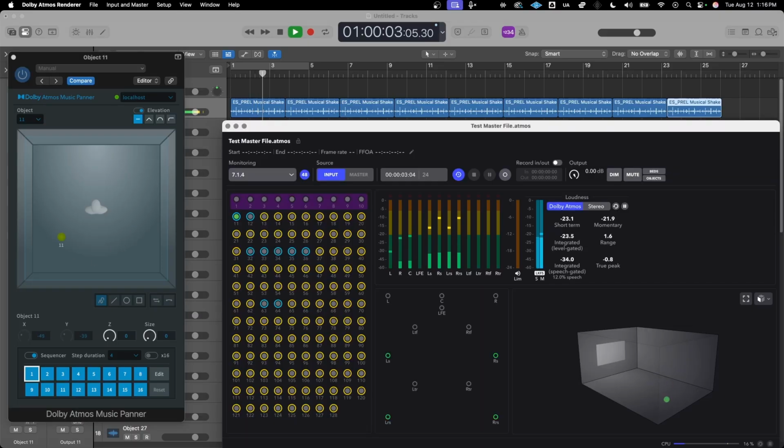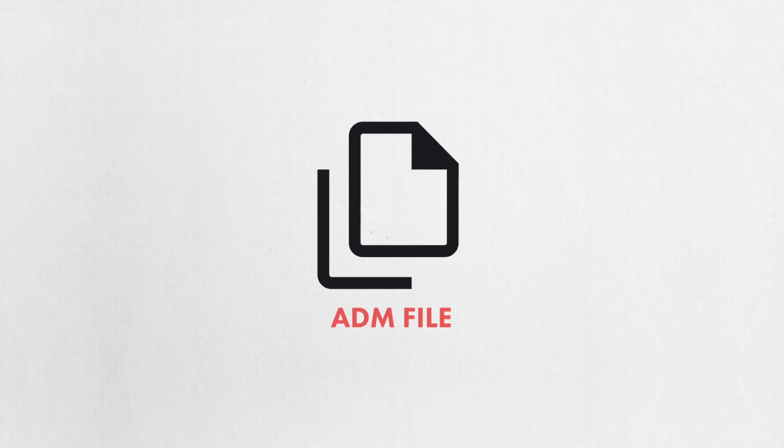In order to make this workflow possible, there will be a need for a renderer for both the audio engineer and the listener. And that means the files that are to be played back need to contain not only the audio, but also metadata that describes where each object should be placed in the virtual 3D space. When finished with a Dolby Atmos mix, production teams will export ADM files, which can be played through the renderers built into many home theater systems and streaming apps.